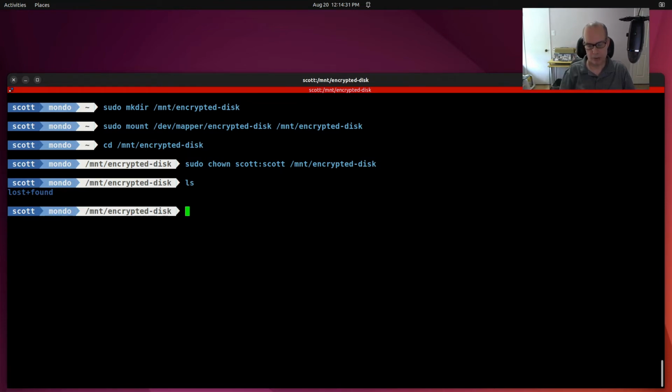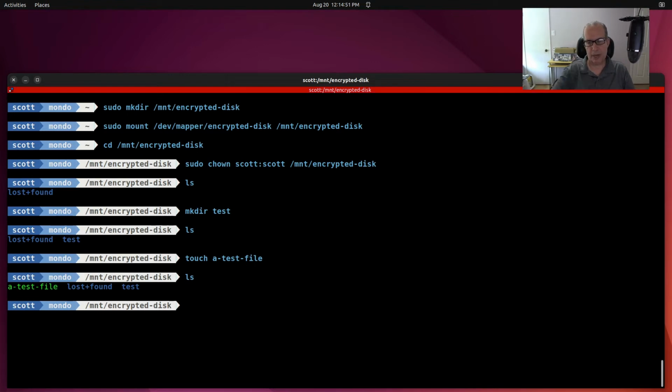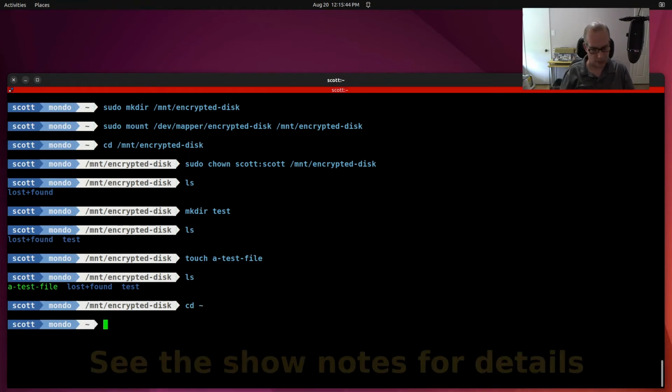We can do a mkdir test and do an ls, and you can see test is inside of that folder, and we were able to do so without privilege. We can do a touch test-file, and you can see that it created the file as well. Now we're going to cd back to my home directory with a cd tilde.